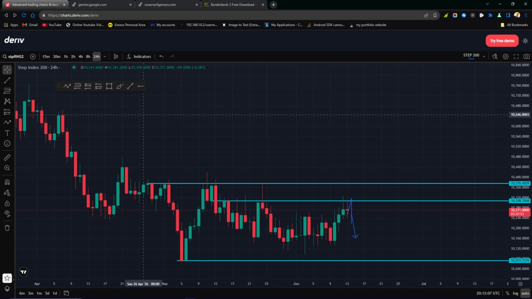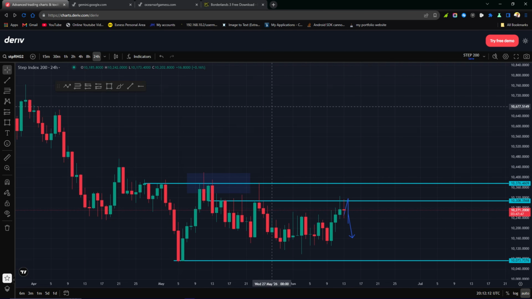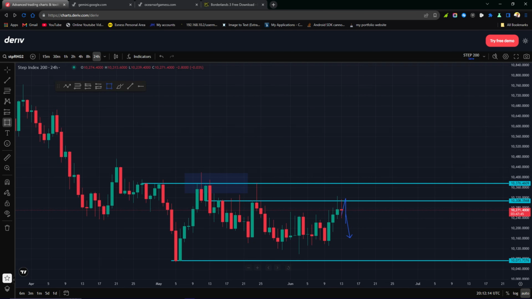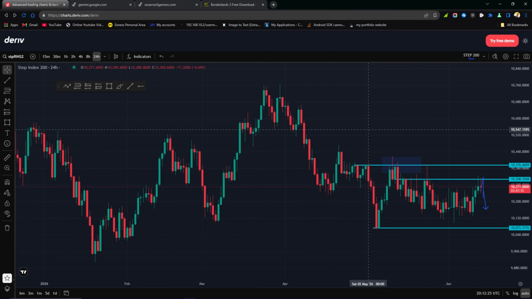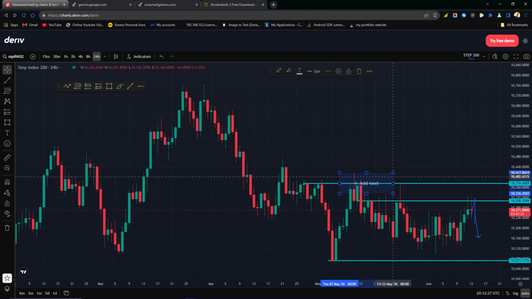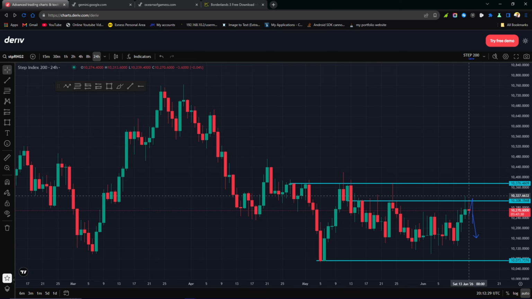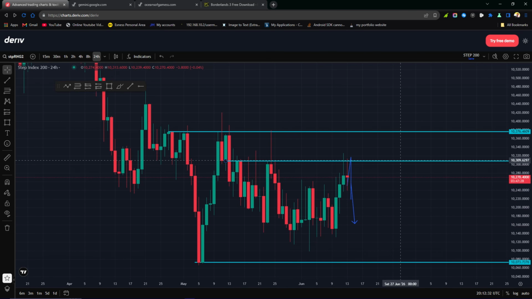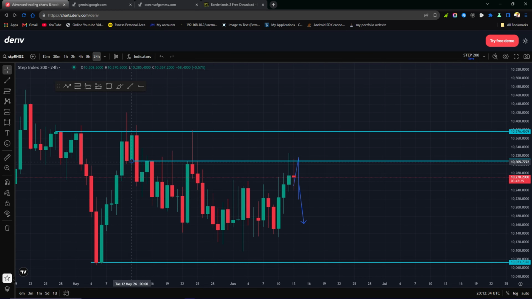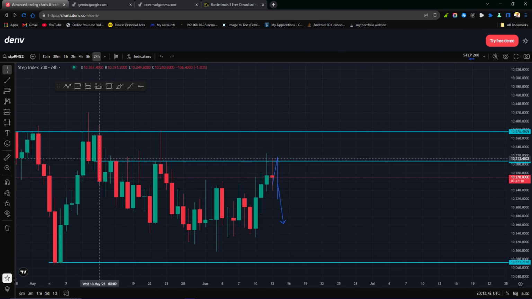Okay, so price is coming from this level on Step 200, and I'm expecting price to take out this low right here. So on Step 200, I'm looking for an opportunity to sell. All right, the price has been ranging to some extent. Price came here, reacted from this key level right here, sold. Now it's coming back to the same key level. This key level has been tested how many times? 1.